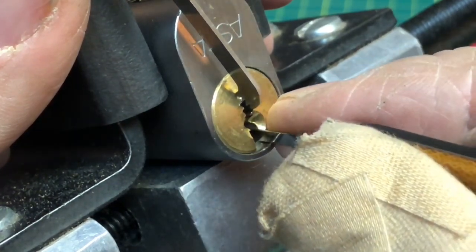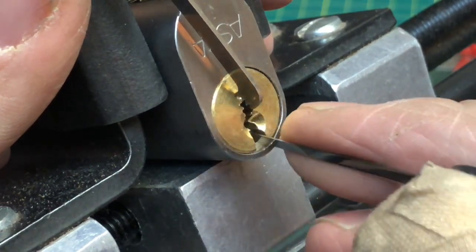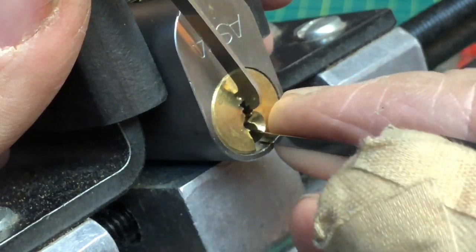As you saw by the bit on the key, pin 3 is a really low cut, so of course that's the one that gives you the most amount of grief. Just trying to make sure you don't overset it.